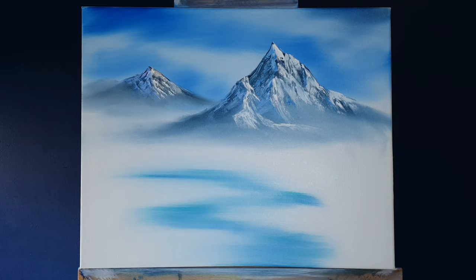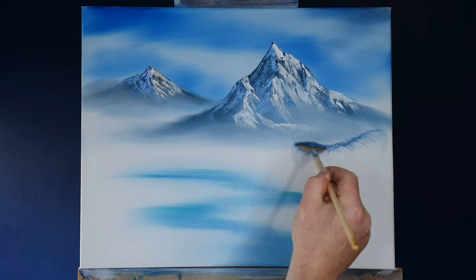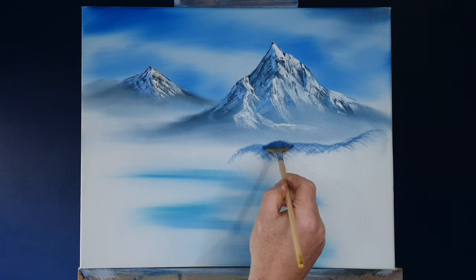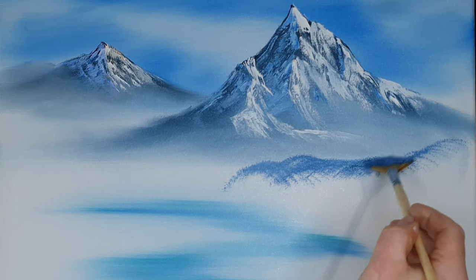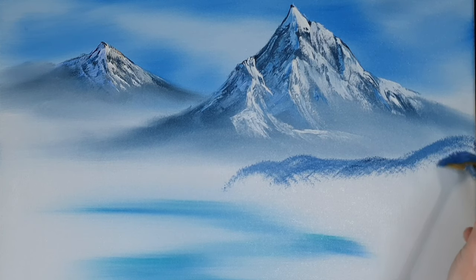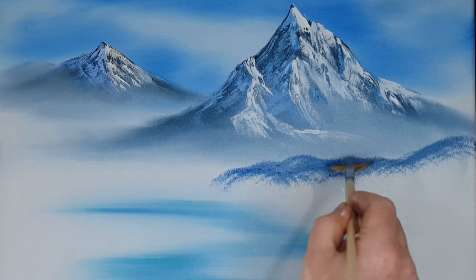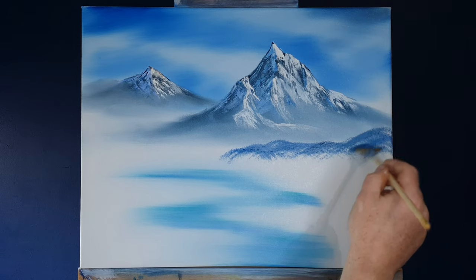Right, grab a fan brush. This is a big fan brush, number 8. Okay, and on these big canvases, you need big brushes. So let's start over here. We're going to put some distant hills. Just like that, and we can vary the colour slightly. If we pick up a bit of black in that, that's okay. Touch of blue, just vary the colours slightly, not much. And fill this in here, just this part here. We don't have to go crazy with it.